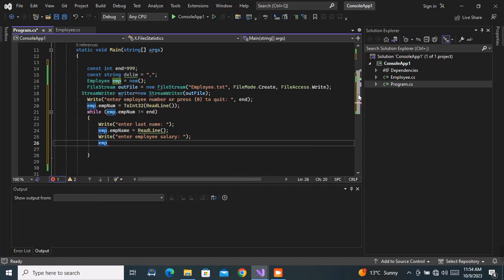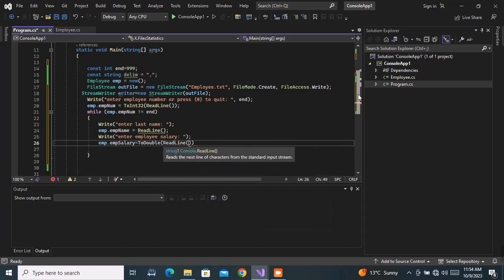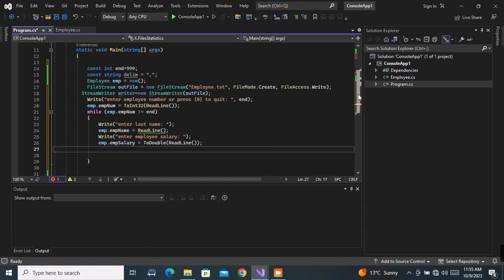So employee.salary equals double, and then I'm going to read that, convert, and store. Now I'm fine. So I am only allowing whoever is interacting with the program to execute the while loop as long as the employee number is not equal to that. Alright, that is fine. And then we can continue.